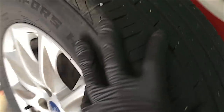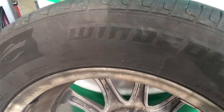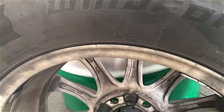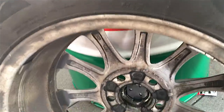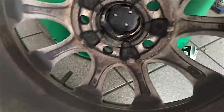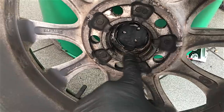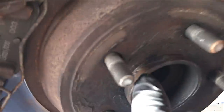There is one other thing I'm going to point out here. On these taxis, generally speaking, if the rear pads are okay, we would leave the wheels on. But on a normal service, probably at a normal garage, you would remove the wheels anyway, especially alloy wheels. The reason being, just in here, they can get furred up, and the alloy wheels can get stuck to your hub, which is just here.